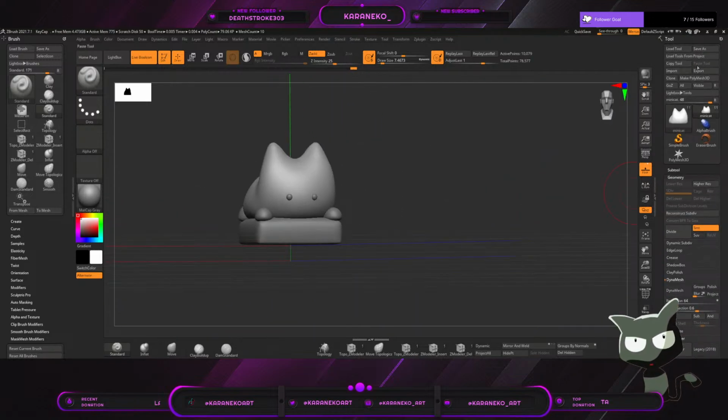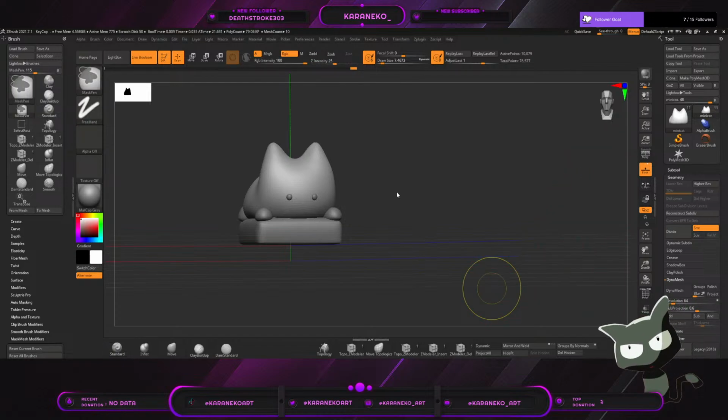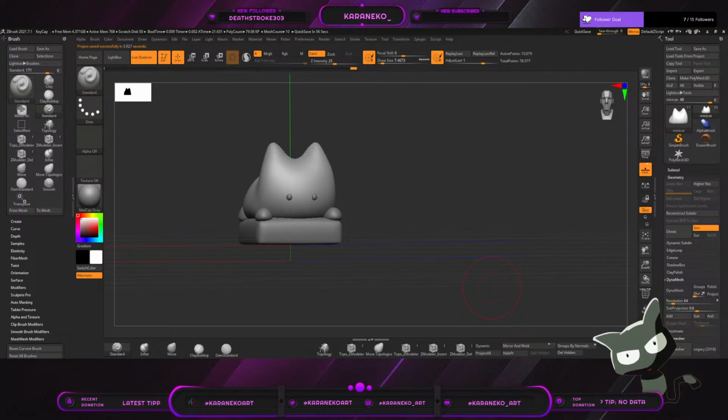Send it. Export. Keycat. What's the slicer called?